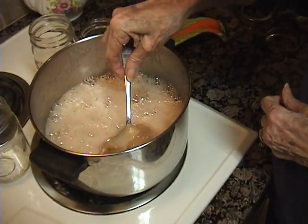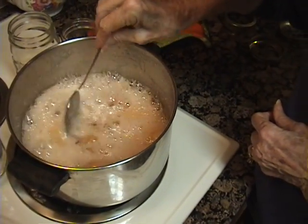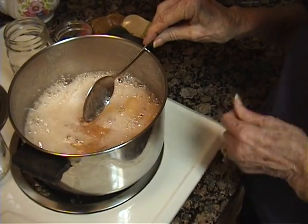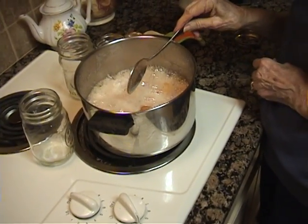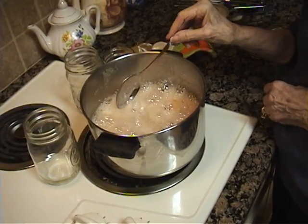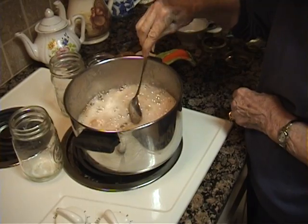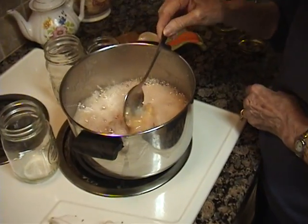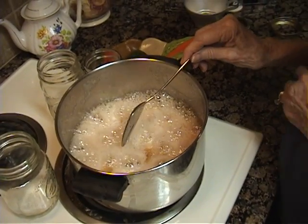They're not as red as some I do, but some of them are. Set these jars over here close to this so they get sort of warm. See, I always thought they had to be real red. That's what they look like when they're in the jars. They look really red. Yeah, I have them a little redder than that. These are cooking down pretty good. I'll turn them over, keep them stirred down there.